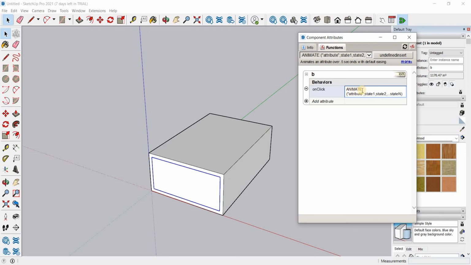So on click, it's going to animate, and we need to give an attribute, and the state 1, which is this state, and state 2 is going to be the opened state. That's what I want to happen.